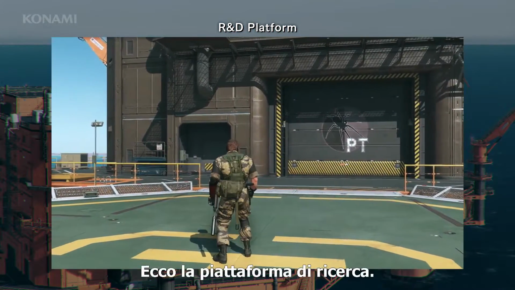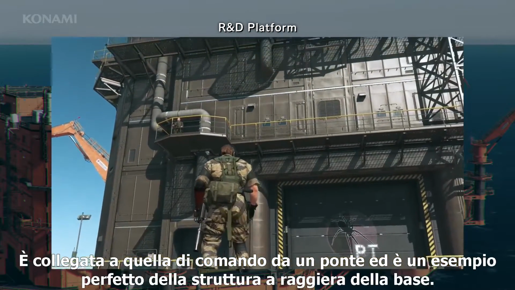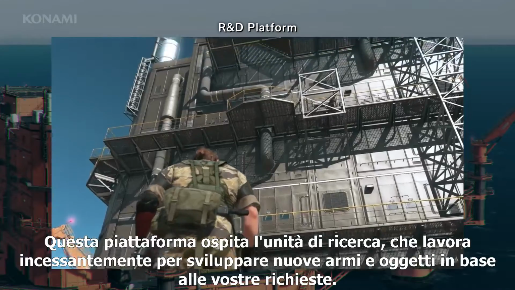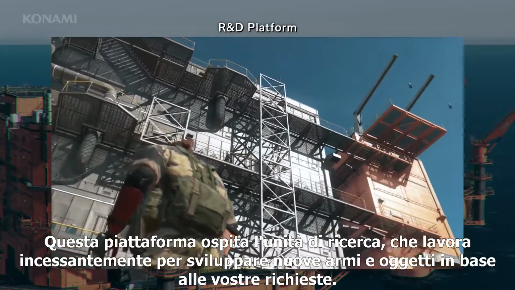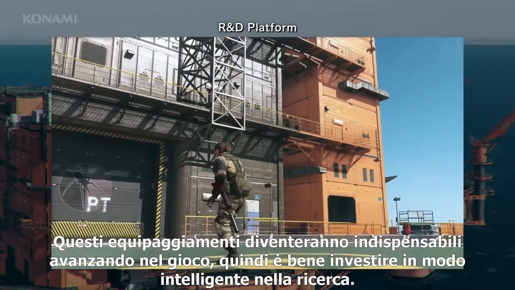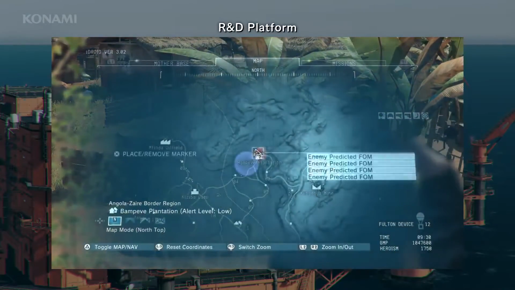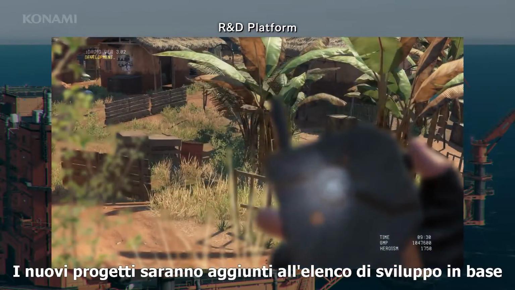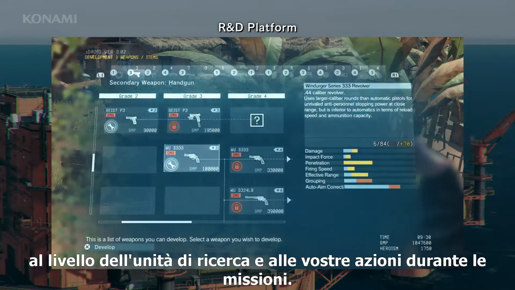This is the R&D platform. It's connected to the command center by a bridge and is an example of the spoke design of Mother Base. This platform houses the R&D team who work around the clock to develop new weapons and items based on your orders. The proper weapons and items are invaluable as you proceed through the game, so it's wise to invest properly in R&D. New projects will be added to the development list based on the level of your R&D team and the actions you perform during your missions.